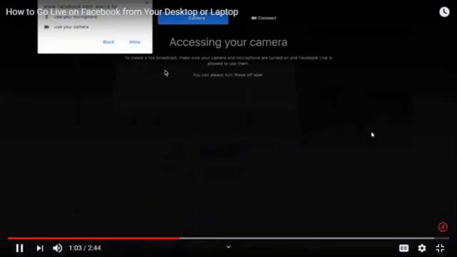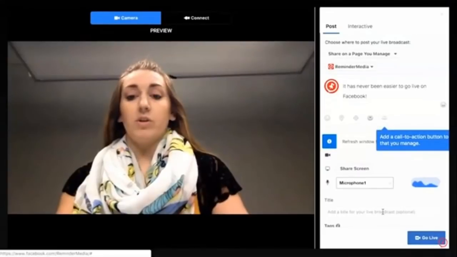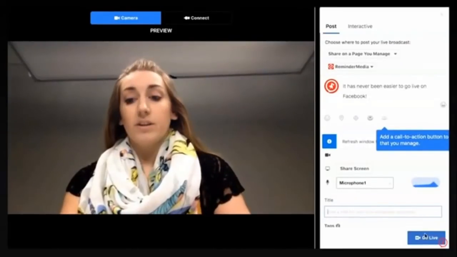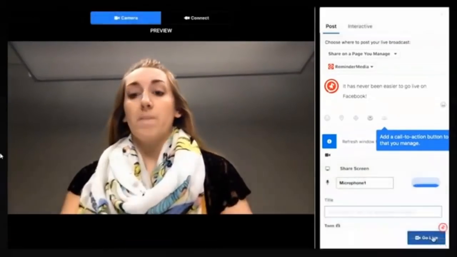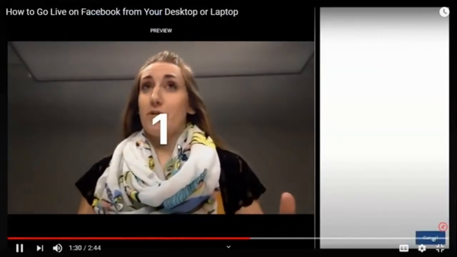And your computer should have a built-in grammar spell check, but just double check those things to be on the safe side. And then once you have that update in there, you're going to click the button above that says live. Whatever browser you're using will ask you to access your camera and microphone, but you'll want to accept that. And then a box is going to pop up and you can update all of your information here, your different details that you want. You can pick share screen options, you can give it a title. For this example, I'm just going to leave the description. And then you're going to see the Go Live button in the lower right-hand corner. You'll click that. It's going to give you a 3, 2, 1 countdown.